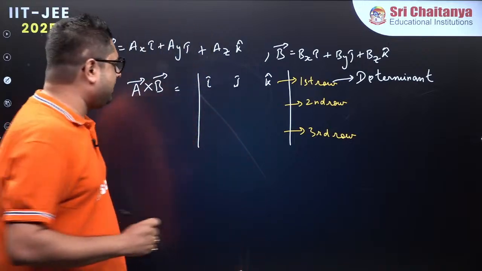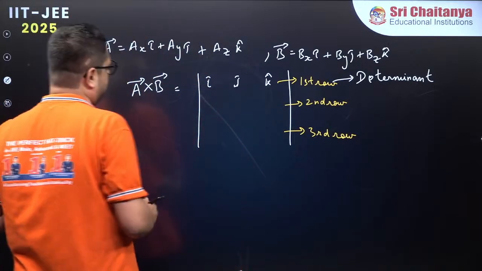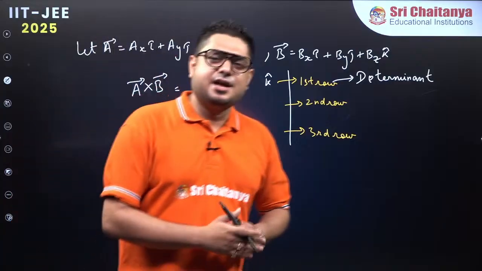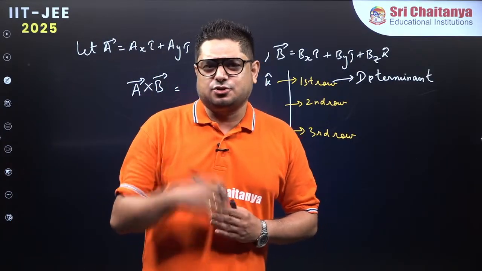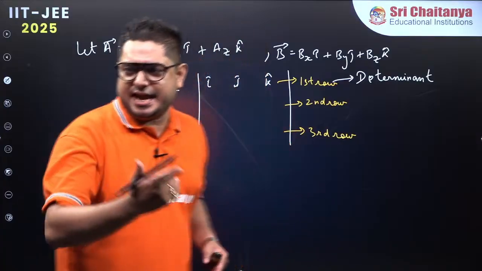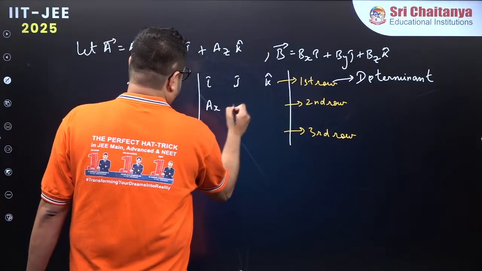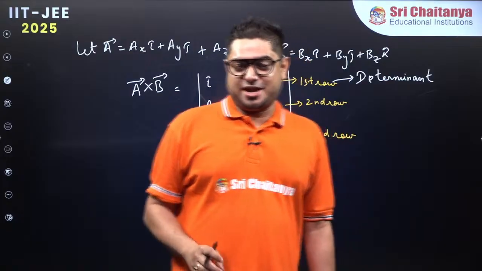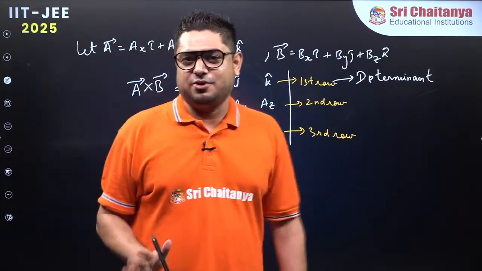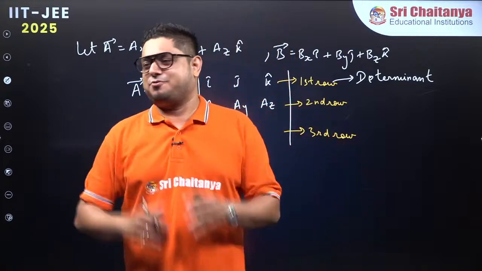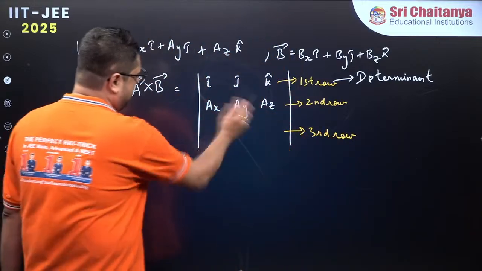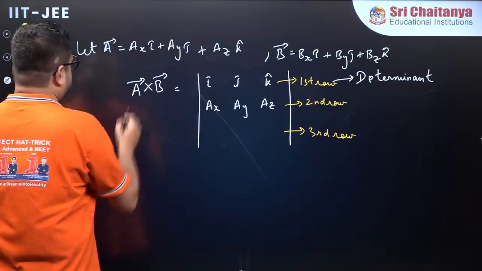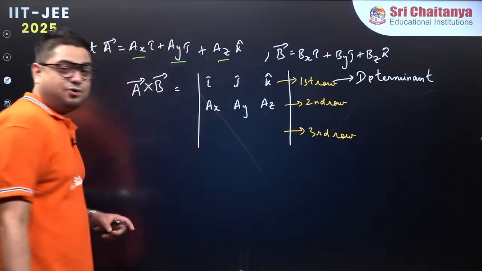Similarly, now let's write down the coefficients. We are trying to perform A cross B, so the coefficients of the A vector need to be written prior to the B vector. So I will be writing it over here as AX, AY, AZ. Everyone who is really interested in JEE Main Advanced should be following this right now. So now it's going to be AX, AY, AZ. I wrote down the coefficients. These are the coefficients, if you're able to see. AX, AY, AZ in the second row.